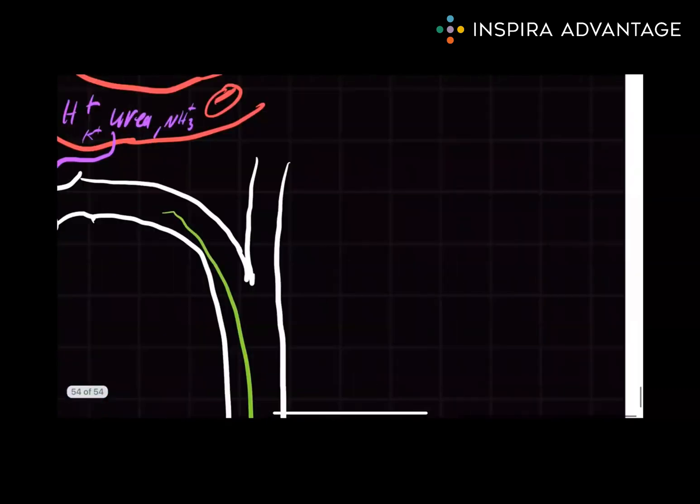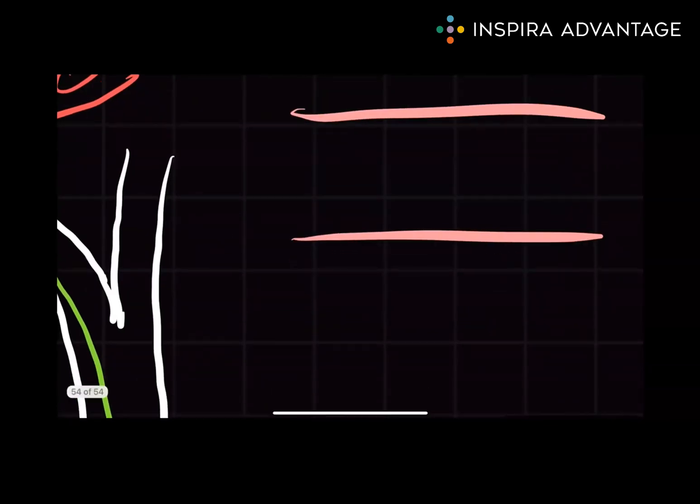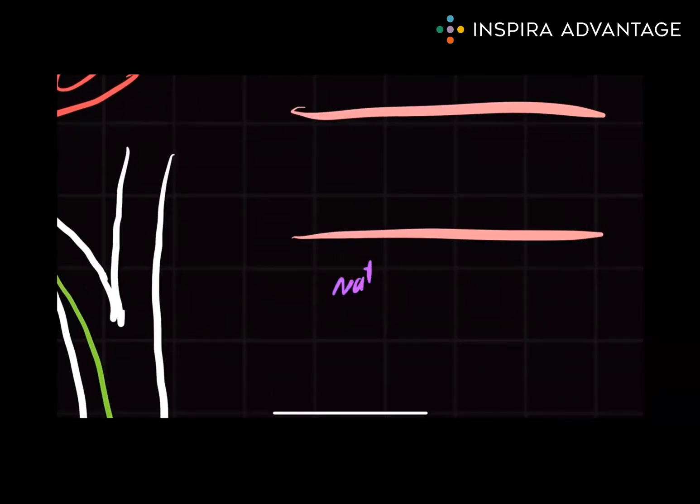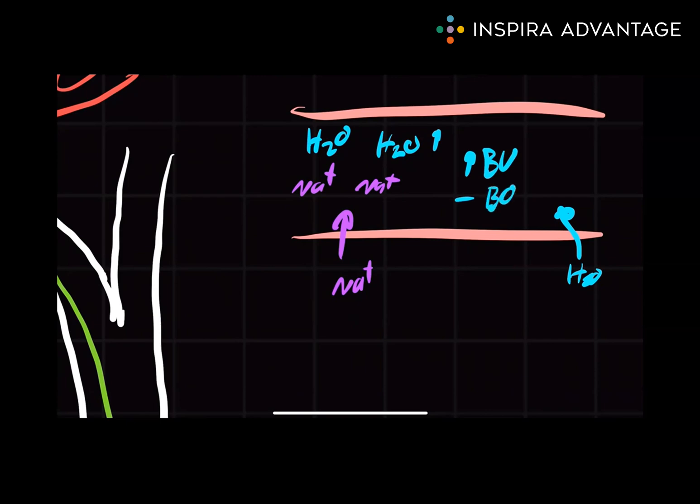So what this looks like, if we imagine right here is our blood vessels. First, we have sodium come in, so this gets pumped across. So initially, it looks like this has become saltier in the blood, but then more water also is going to move in in equal parts. So the net change in salinity or osmolarity is zero. However, we now have more water in here, and that's going to lead to an increase in that blood volume and no increase in blood osmolarity.